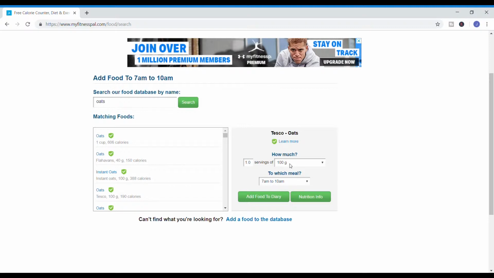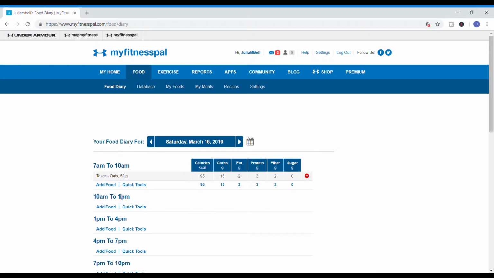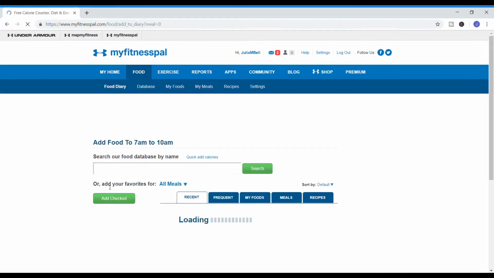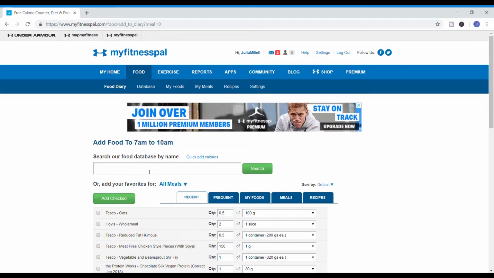You'll see the set serving sizes as 100 grams mostly, but if you only wanted to have, say, 50 grams, you could just change that number there, 0.5, and that will make that 50 grams, and then you can add to diary and you'll see that added in.